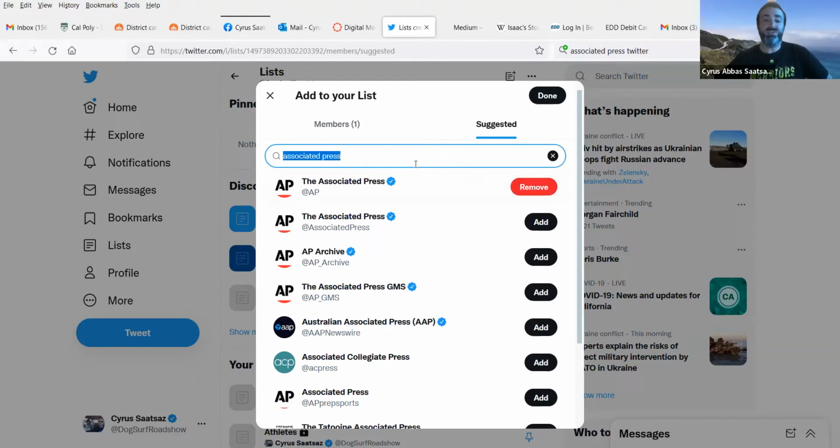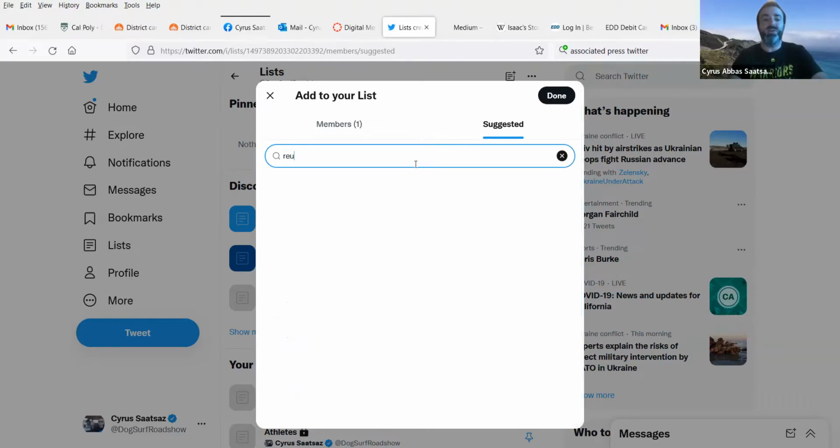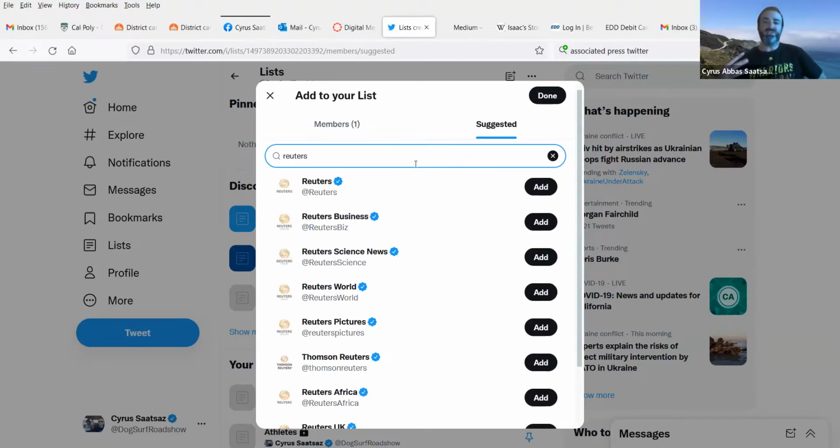And the other account, which is also a wire service, is Reuters. And the reason why wire services are considered to be the most trustworthy sources of information is because they lack any form of agenda from potential advertisers or other business interests, because their entire business model is based on other news organizations subscribing to them.